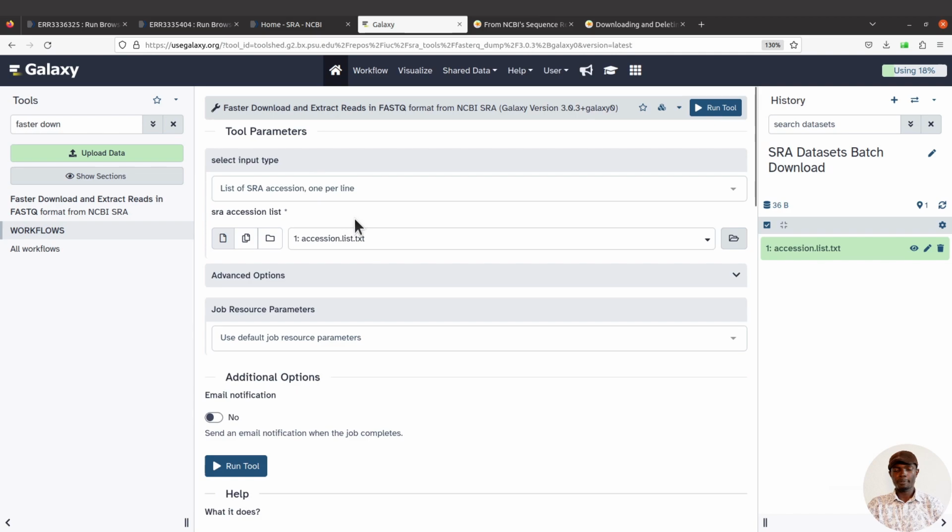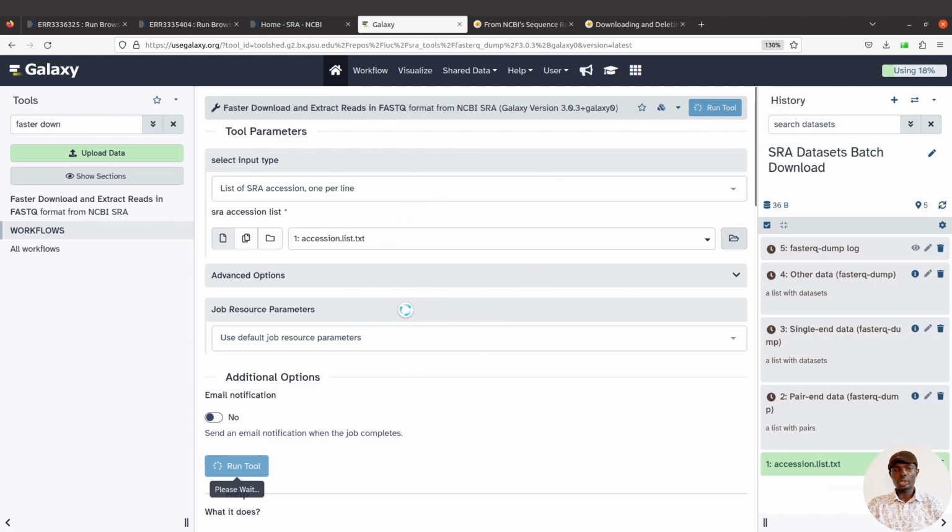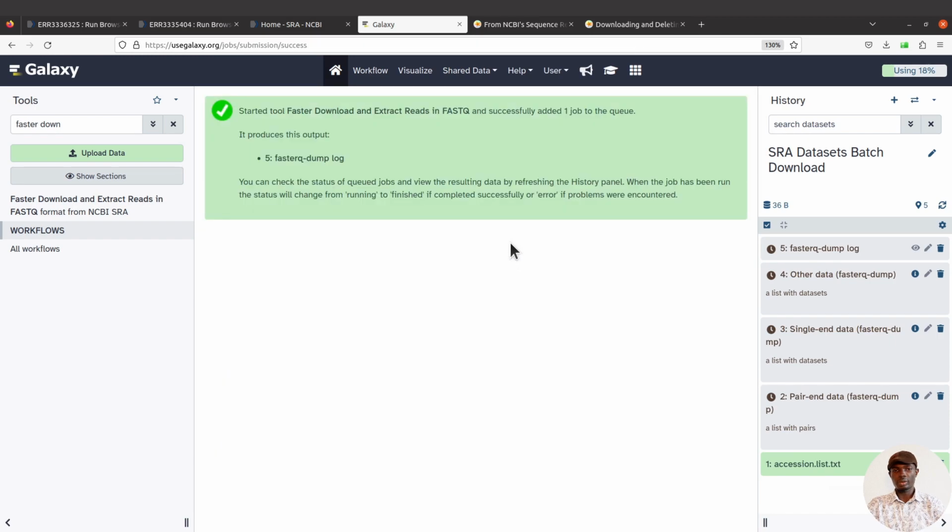So once you select this, if you already have the text file uploaded, then it should appear. All right. If it doesn't appear, you can just click to select it. Okay. And then that'll be it. So once you have it selected, that's it. You just come and then run it too. So you can click here to run. You can also click here. So now I'm running it. So I have to wait for the data to be imported for me. So let's wait for everything to get done for us.